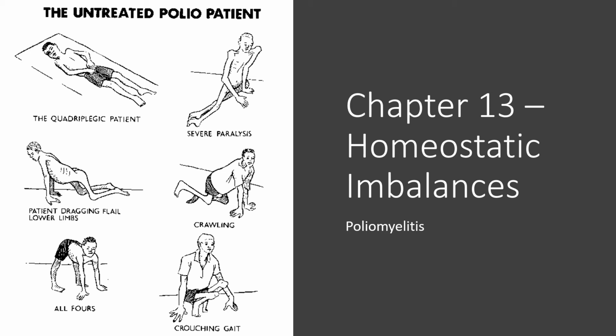So you're going to see a lot of these paralysis type symptoms, quadriplegics, a lot of severe paralysis in the lower limbs, dragging, crawling, crouching gaits, all of these ways to try and help get around, while still having this really strong muscle weakness, not having much reflexes, a lot of deep muscle pain, that kind of thing.